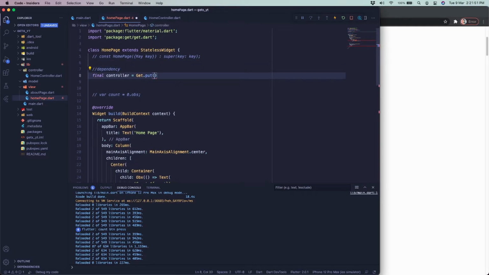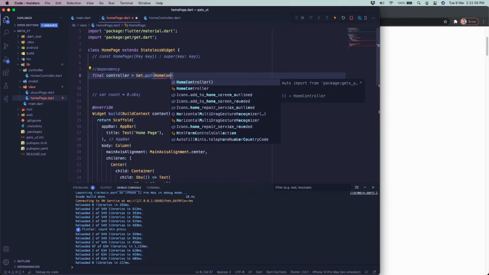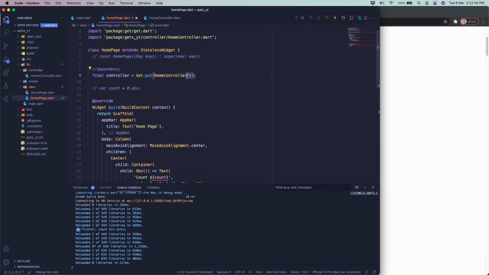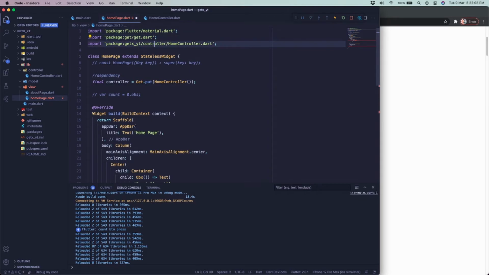And what is the dependency here? My home controller, this controller is going to be dependent here. So I'll put home controller, and I'll import this. So the instance I have imported over here. Okay, and as you can see, the home controller which I defined in the controller directory also got imported over here. As simple as that, it's not very difficult to understand.